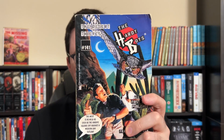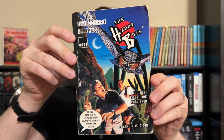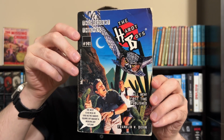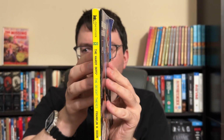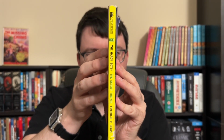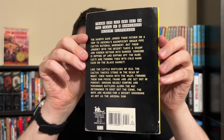And then jumping ahead to volume 141 of the later design, this is the Desert Thieves, with the very pop out in your face collage type stylized photo design they were going for at this time period, with the yellow spines and the sort of file type design for identifying these with the lettering and such, and then the black cover background. And even this era of the digest has gotten hard to find, not beat to crap. As you can see, this does have some general wear in the corners and things, so it was still a very cheap, affordable, decent collection copy.